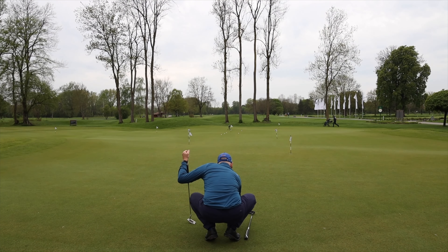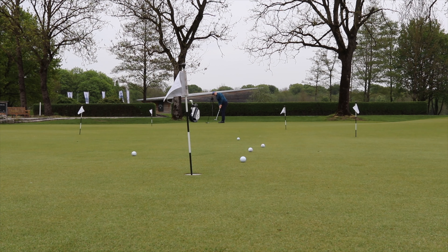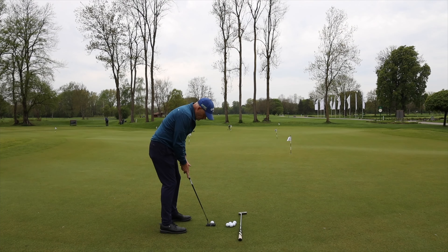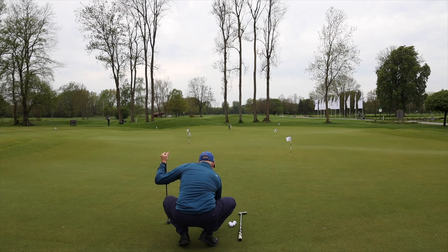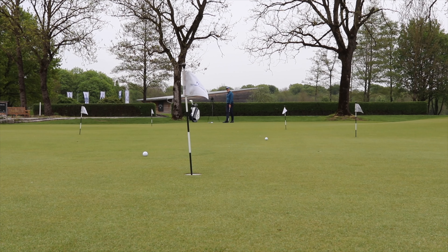Got there but at the cost of direction — if you start banging at it, you're often going to lose the direction. So looking at those results, I'd need some practice. My logic would say the putter's lighter so it'd be easier to accelerate. That's a good deal lighter to swing, but I'm actually not too short. For a first putt and it didn't really feel like I hit it particularly well, that's pretty good.